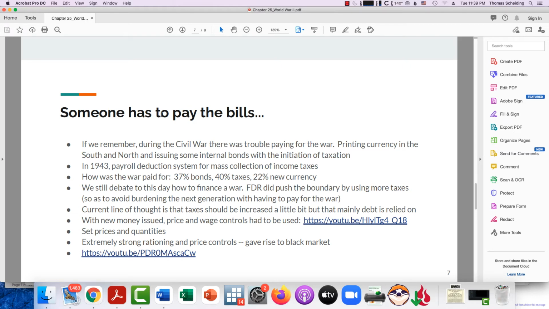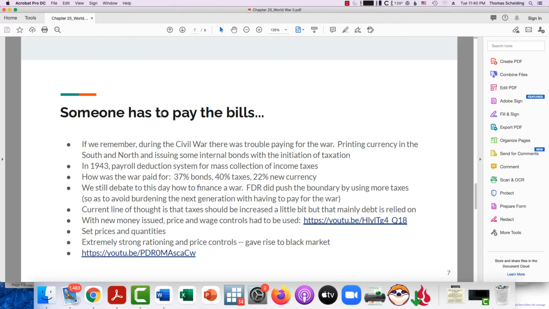President Roosevelt was pretty much opposed to using bonds to pay for the war because he didn't think that future generations should have to pay for a war being fought by a previous generation. So taxes was a way to make the current generation pay for the current war. But taxes could only cover so much of it. So that then gave us the bonds with all the various bond campaigns that existed.